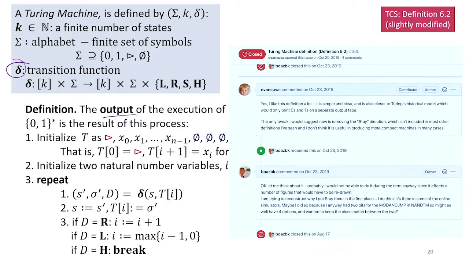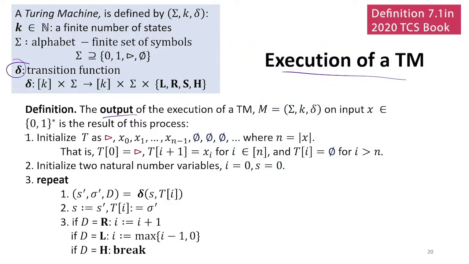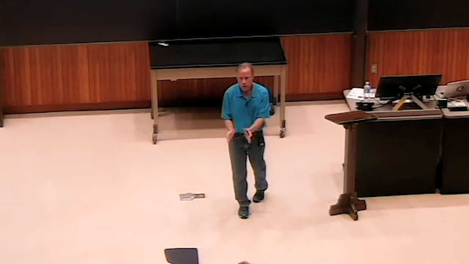What it means to execute is we're trying to get an output. The value that we're getting from executing a machine that matters is the output of that machine, and we're going to find that output by initializing the tape. This is where that special triangle symbol is there. That's going to be on the first square. Then the rest of the squares are going to be the input, each symbol in one square, and then we get to the last input symbol, and everything after that is blank. We're using the scratch paper that we can use in the computation also as the way to encode the input.